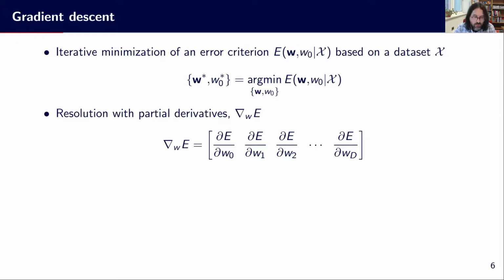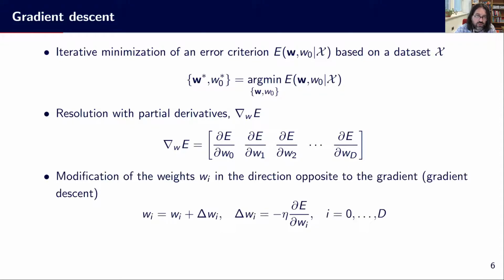For achieving this, we are making use of partial derivatives. So we are taking the gradient of that function E according to the W's. This gives us a vector of d plus 1 dimensions. So we have one derivative for each of the parameters, including the W0, which is the constant, and the d parameters, which are the elements of the vector W here. So we are making the partial derivative of function E according to these. And from that, we will make a small modification of the weights. So the weights Wi, including W0, will be modified by changing them in the direction opposite to the gradient. Because when we get a gradient, if we move up with the gradient, we will move in the direction to increase the error. So we want to minimize the error, so we need to go down. We need to do the descent of the gradient, going in a direction opposed to the gradient we obtained for all the parameters.